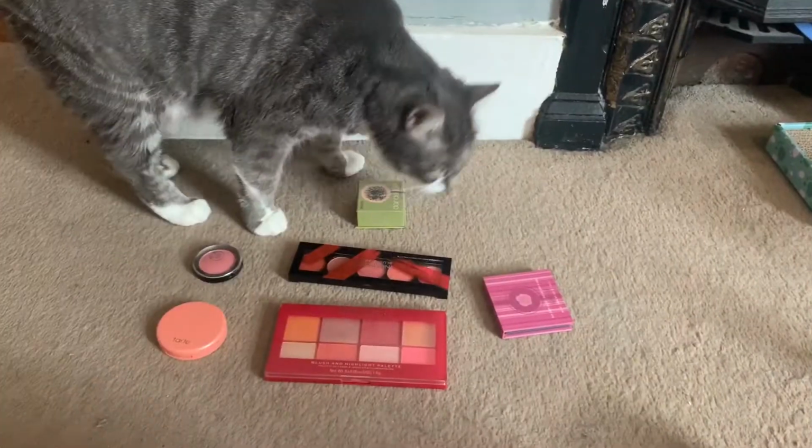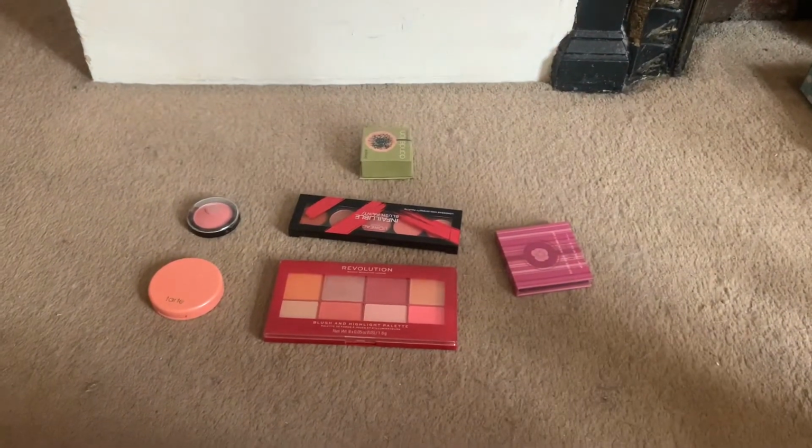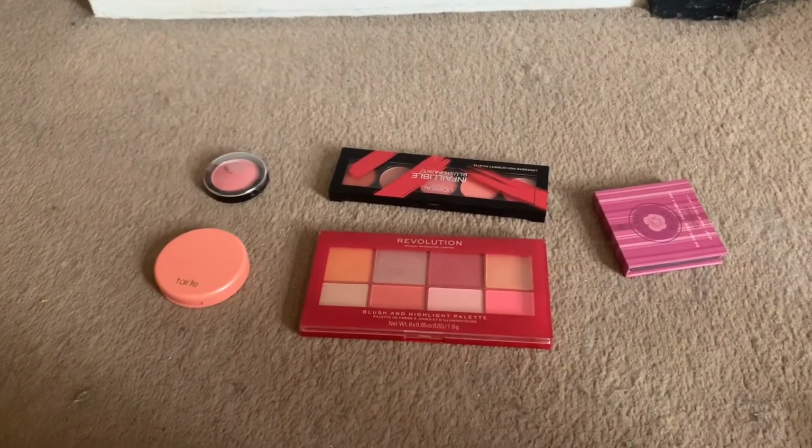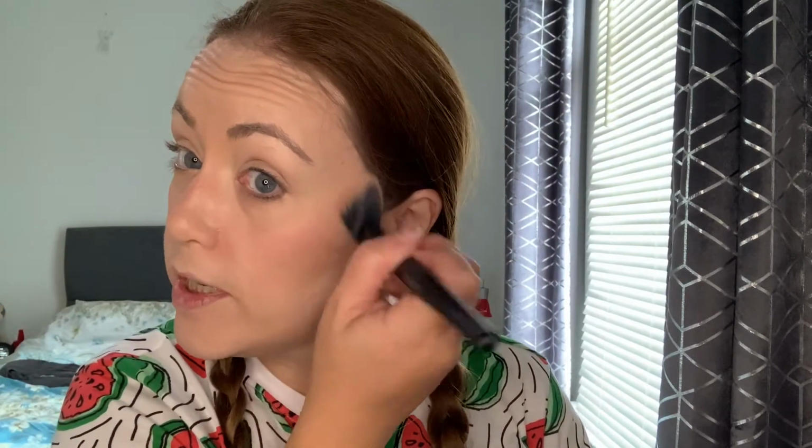Okay, next blush. So she's actually gone straight for the dandelion. So we're actually getting that. Did I actually get that on film? She did it so quickly. Oh, my hay fever. So for blusher, Belle picked the Dandelion by Benefit. Okay. So I actually quite like their blusher brushes. Some people say that they don't like them, but I actually quite like them. They're good. Go on pretty quick. And then I just go in with a rounder one really. Just kind of blend it out. I like Dandelion, it's very pretty. I've not used it for ages actually, so it's kind of nice that she picked it. So I'm gonna put a little bit on the end of my schnoz.